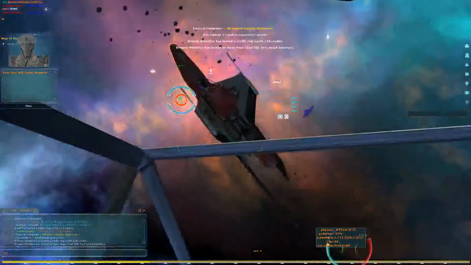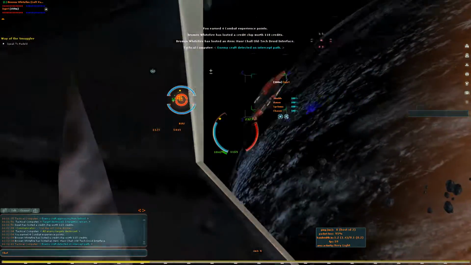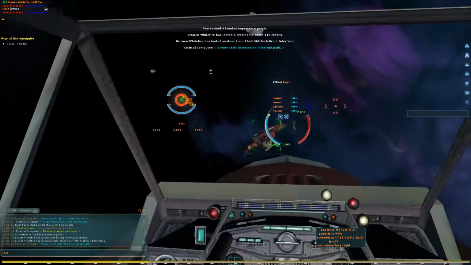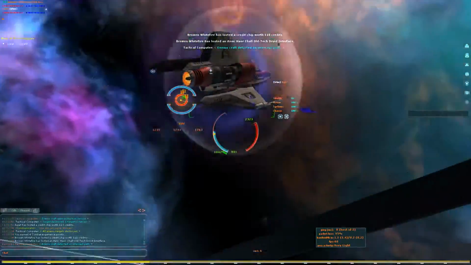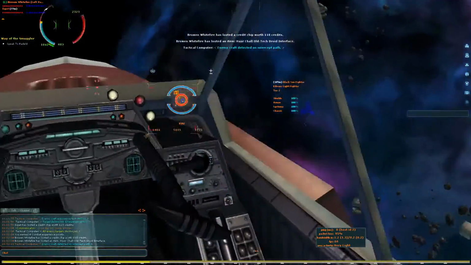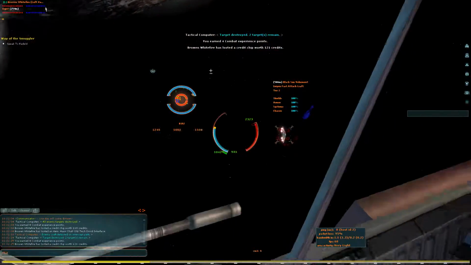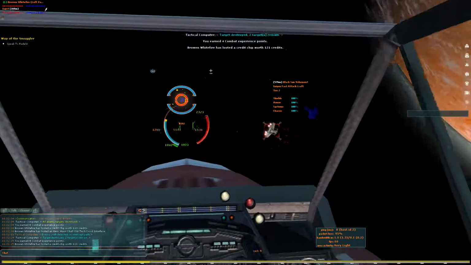Some of the cockpits are pretty good for this, others not so much. This one, the Vaxi, gives some pretty decent visibility for the pilot. Other ones, like I said, not so much. And it's really difficult in Imperial ships once you start flying things that have bubble canopies.